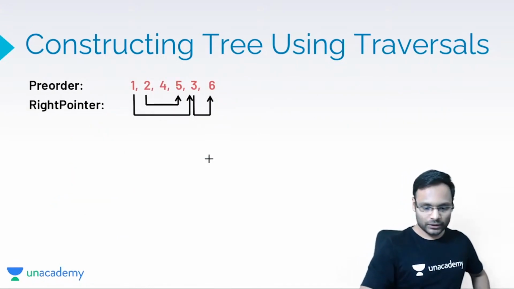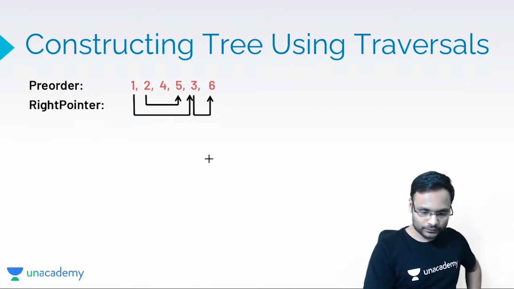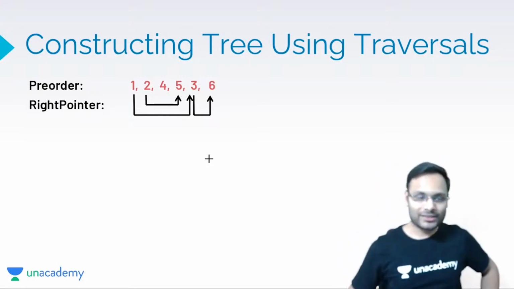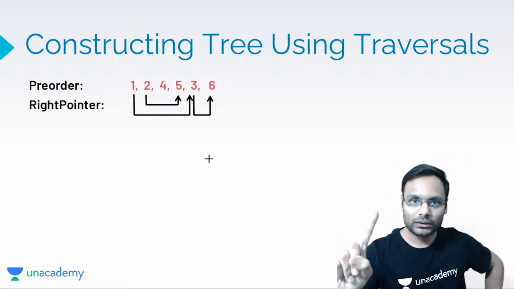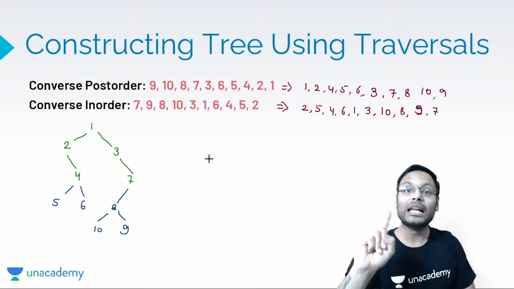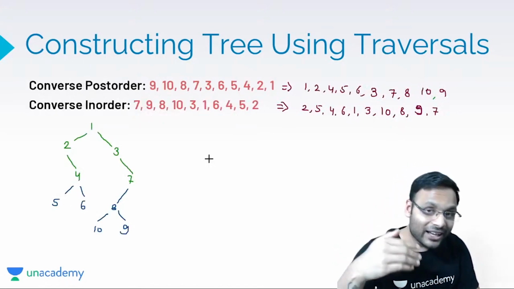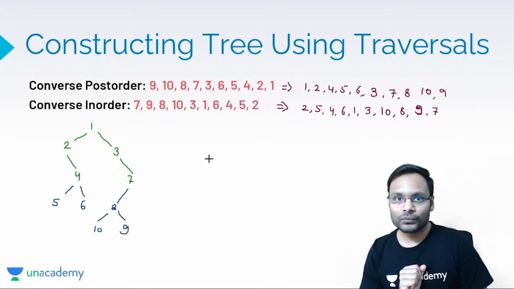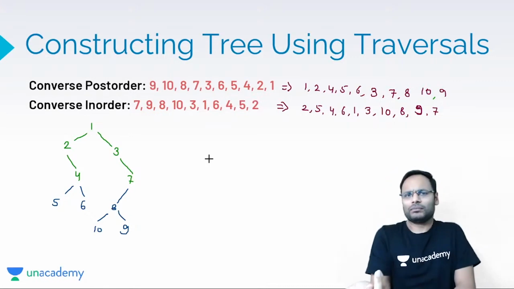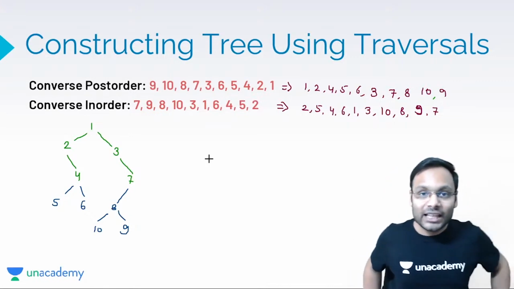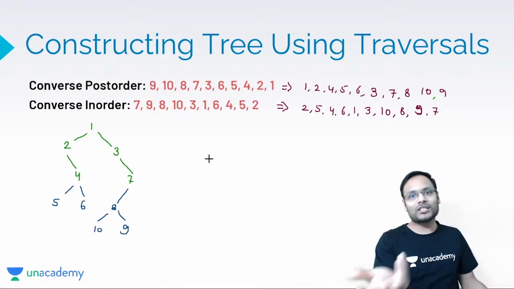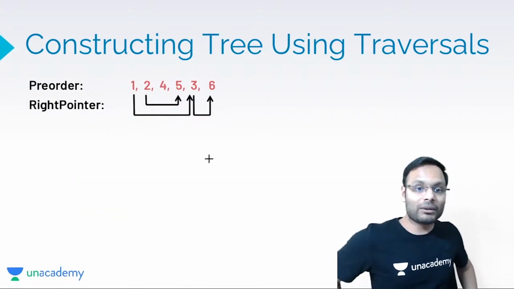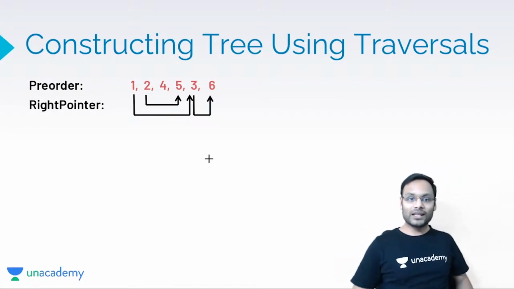Then there is another method which I have explained, how to construct the tree using pre-order and right child pointer. See, pre-order can give you the root, but in-order gives you the left and right. But if there is another method which can give you left and right, will that be fine? Yes, fine. I want left and right, that's it. Either in-order should give me left and right, or something else should. If pre-order can give me root, left and right can be given by something else.